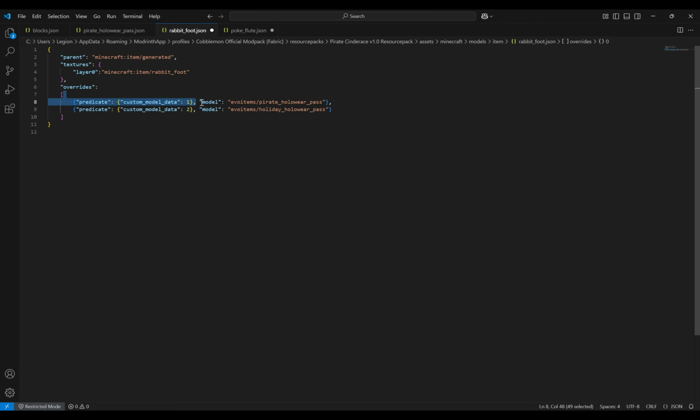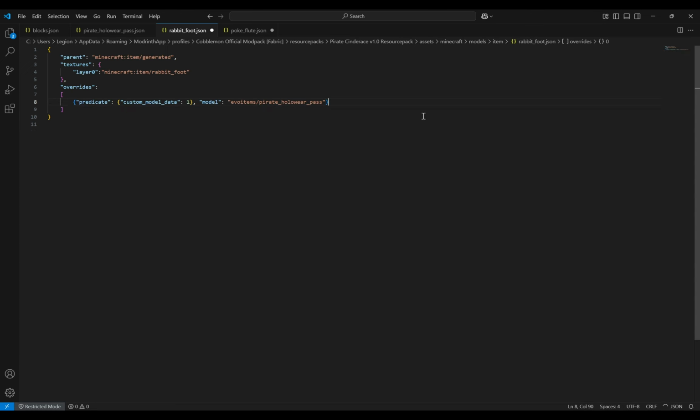Starting from the smallest, you go down to the next bigger number, you get my point. So for example, if I have custom model data 5 here, and then you have 2, this will not work and it will break your pack later. Okay, so we're just gonna avoid that by going with the descending order.